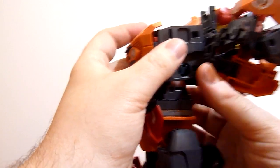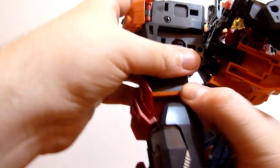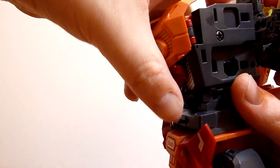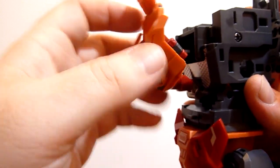Don't feel like you're doing something wrong. Either way, it's up to you. I'm just not going to. All it does is keep the ab crunch from moving while you're transforming. So this section is going to come down here, just like this. You can open up the chest flap, that's fine.